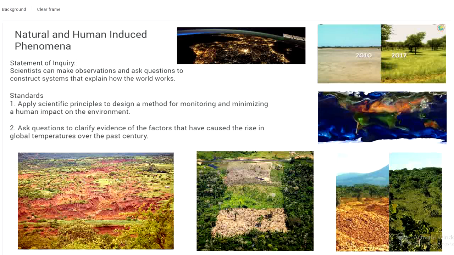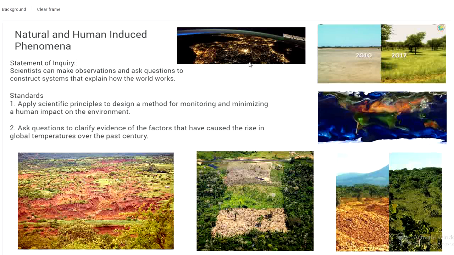And the second one is ask questions to clarify evidence of the factors that have caused the rise in global temperatures over the past century. So as you know, we do have climate change, and part of that climate change is natural, and the other part is human-induced. So we accelerate climate change.